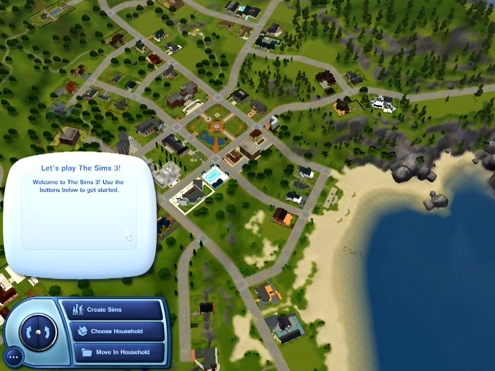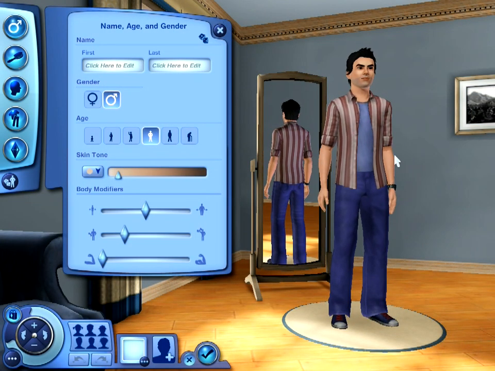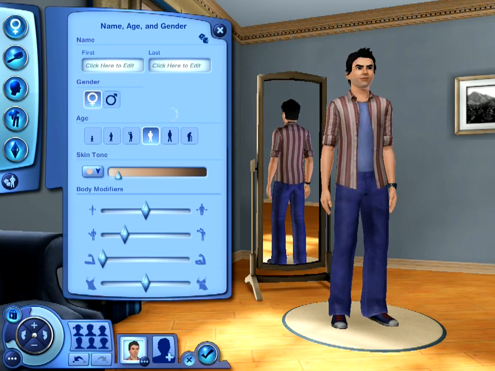We're starting a brand new game. We're going to start with Create a Sim. Now, each of the Sims games, The Sims 1, 2, 3, and 4, are all different, as everyone knows. Okay? So, I'm going to start with female.